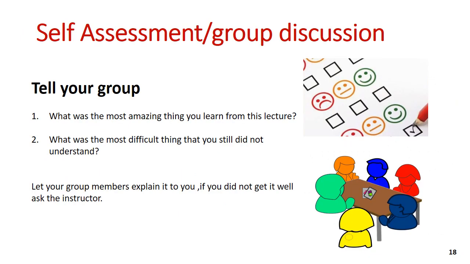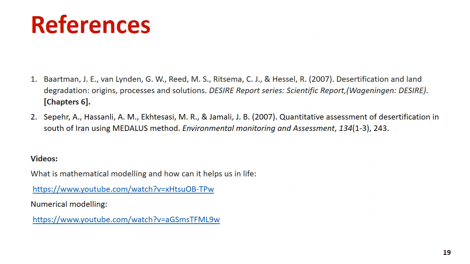Now, as a final thing, I would like you to think about the lecture, watch it, and if you have questions, ask your friends, and later on we will meet in the discussion session. I would also recommend that you read chapter 6 in this book. You have it in the module, and you can also look at this paper, which I will also attach in the module, and you can see an example of all the modeling processes. And I advise you also to watch these 2 more videos, which would explain the mathematical modeling and also the numerical modeling. So that's all.